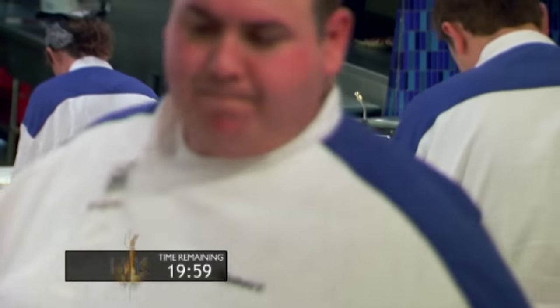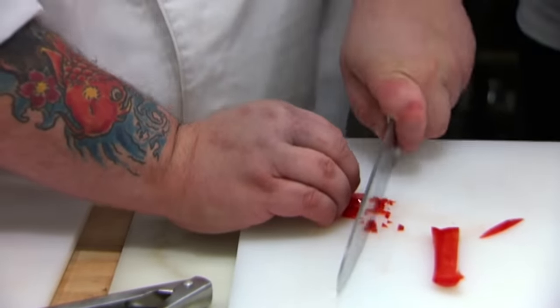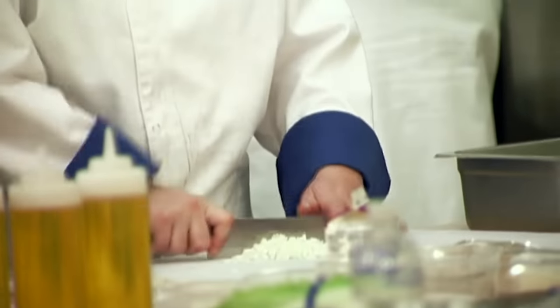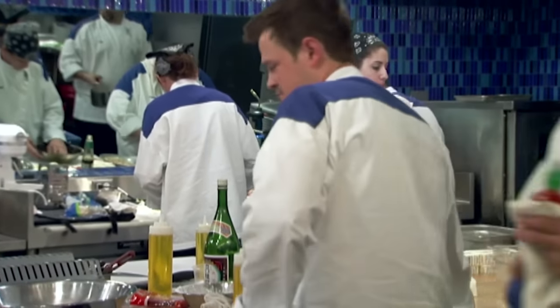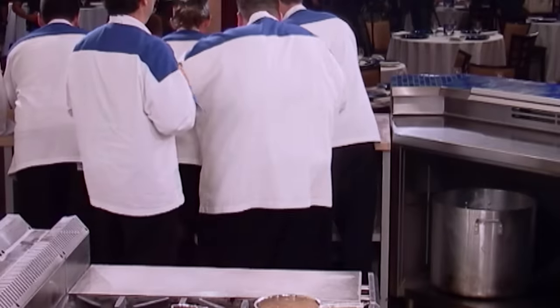While the entire red team pitches in on Paula's tuna dish, over in the blue kitchen, Lacey is just trying to make a contribution. Jay, do you need help? I'm good right now. Anybody need anything? I'm not needed at all. I was basically doing bullshit jobs. Like, oh, slice this, dice that. Anyone can cut an onion. Come on, guys, what can I do? Nothing. Last minute, let's go. That means plated, clean, ready to go.